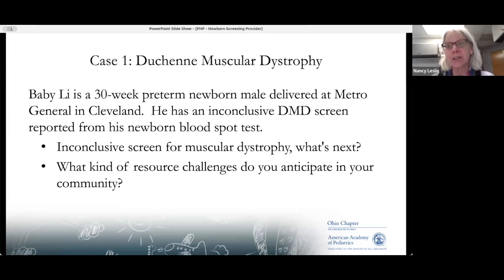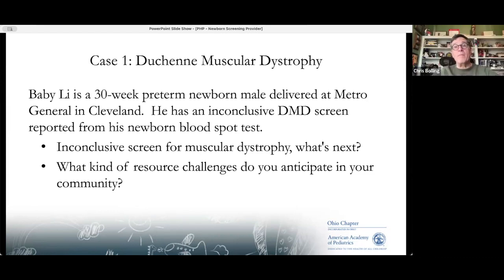But I think this is going to be challenging, because there is going to be a lot of reliance on the primary offices to try and handle these and to get the data back. On the other hand, you don't have to order anything that's particularly fancy. Almost every diagnostic lab can do a CPK, and some can actually do it on a heel stick sample. I kind of missed that in our last discussion, how easy that's going to be to do in your primary lab. That's a huge assist for offices.